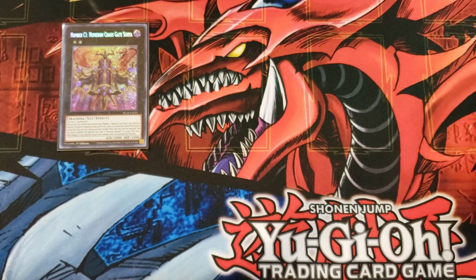And then once per turn, during your next standby phase after this card was banished, you can special summon this banished card. Then if Numeron Network is in your field spell zone, inflict damage to your opponent equal to the combined attack of all banished XZ monsters, which is a really good effect just to do a little bit of burn damage.